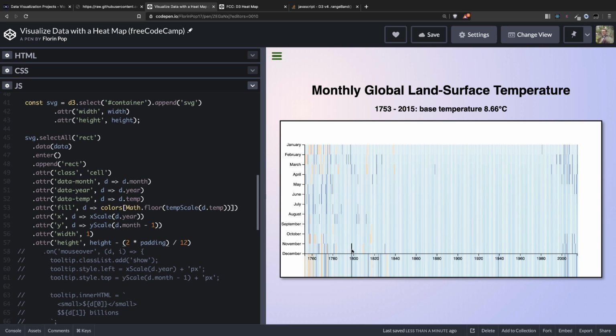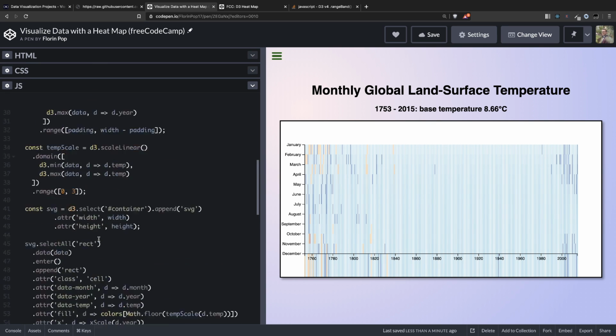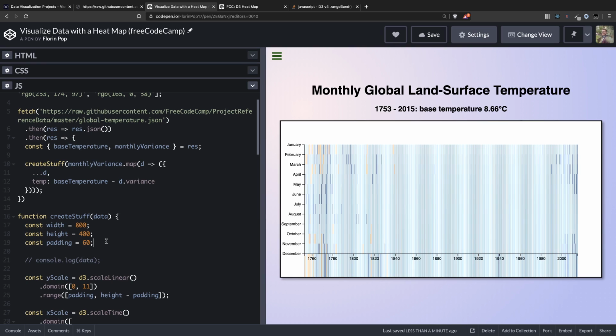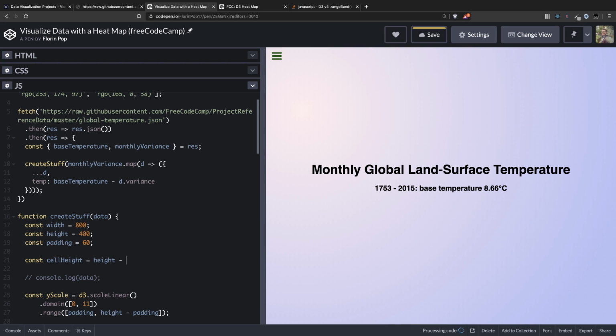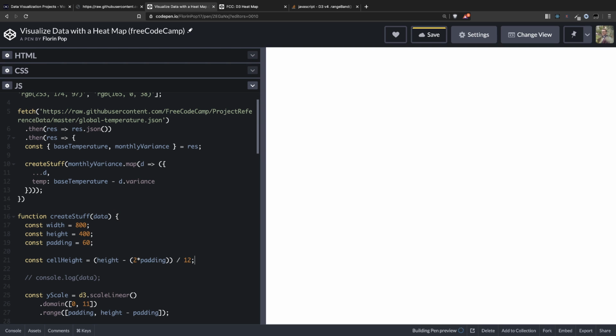So why is that? Let's create it here. Const cell height should be the height minus 2 times padding divided by 12. Oh, okay, so this divided by 12 is the height included.